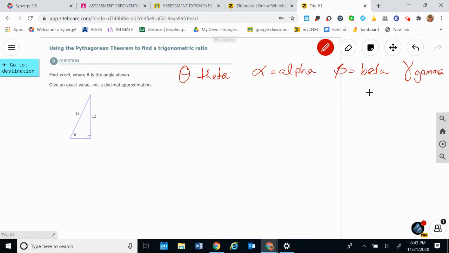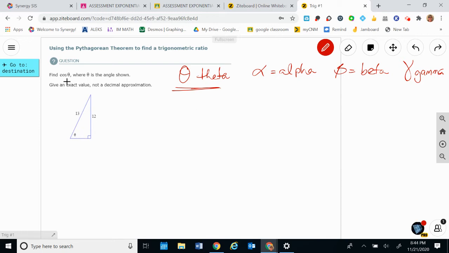Okay, you don't have to know all these, but theta is a really common one. So is phi. Sometimes phi looks like this. It's a little W. Anyway, I just wanted to tell you that it's common to use it. Instead of X, Y, and Z, sometimes they use these Greek letters.